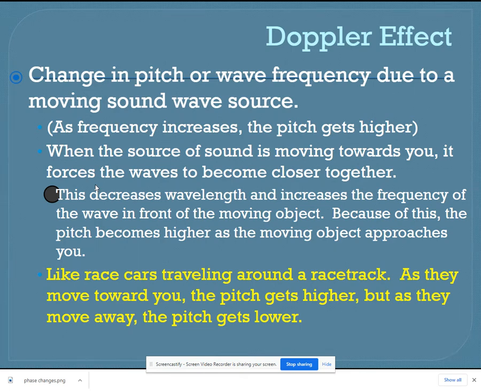And then once it passes you and goes farther away from you, it actually serves to stretch out the sound wave so it appears to go lower pitch. If any of you have been to a racetrack, you've seen this in action because race cars, as they approach you, seem to be higher pitch. And when they go away from you, they seem to be lower pitch. And in fact, to your ear, they literally are. It literally does change the frequency to your ear, but not the actual frequency of the wave itself in isolation.